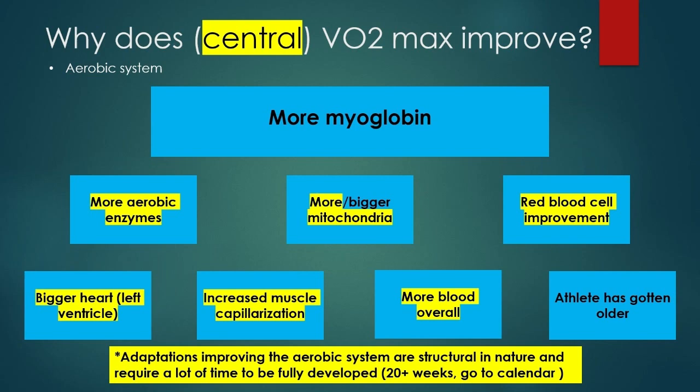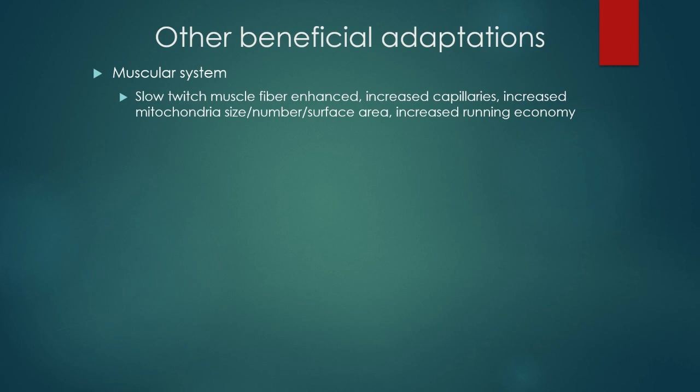Other beneficial adaptations for central VO2 max: your muscular system, slow twitch muscle fibers, are going to be enhanced. Slow twitch muscle fibers, the aerobic muscle fibers. It used to be thought that they couldn't get bigger with running. Well, actually, some recent studies have come out to find that you can improve it with about 6 months of training. They're going to get 9% bigger. We don't want to have our distance runners super big, but the idea being is they're getting better. They're being enhanced by this type of work.